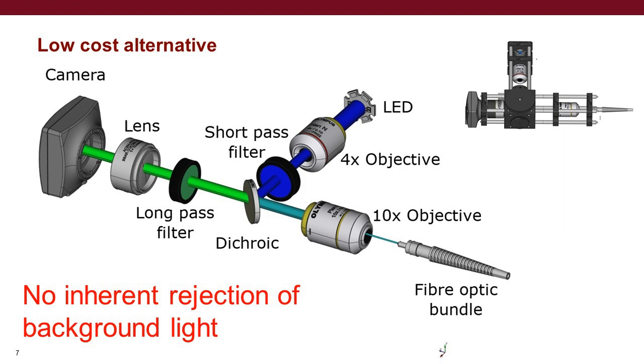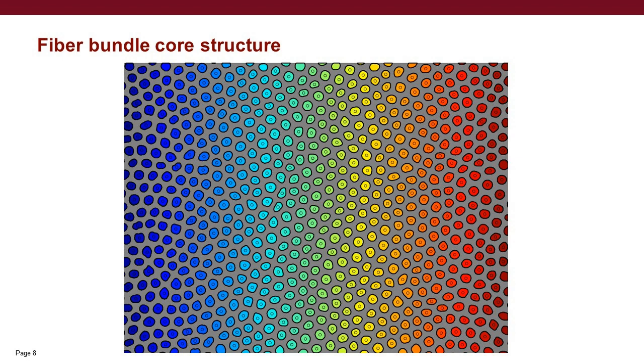So here's what, like I said, the light is projected onto the cross section of a fiber core. Now, the fiber bundle has this core structure. So this is a rectangle cut out of our circular fiber bundle core. And it just shows that although we would like nice circular pixels, the reality is not that. And not only are they not nice and circular, but they're not nicely spatially distributed in a grid or a really well laid out array. I mean, they were initially fabricated to be laid out in an array, but during the process, the fiber was heated and drawn down to make it really thin, and the array no longer fits a nice grid.